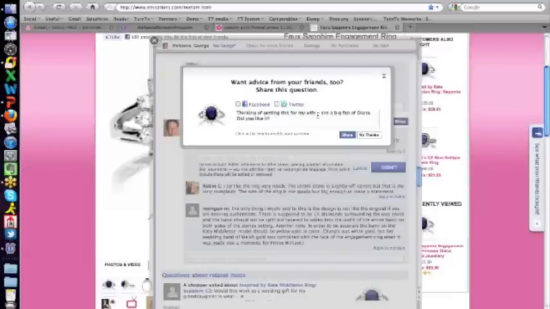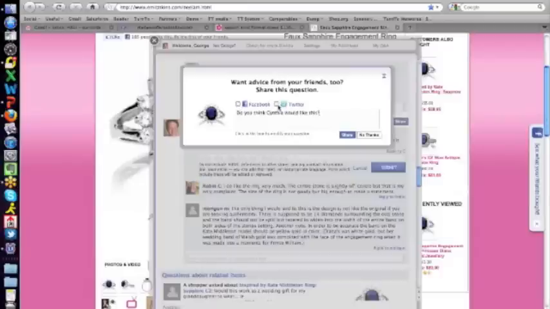So right here, thinking of getting this for my wife, she's a big fan of Diana, did you like it? Now that is not the right question to ask my friends who don't own the ring, but I might rewrite this to say something like, do you think Cynthia would like this? Because my friends know that Cynthia is my wife. So I'm not going to, but you get the idea.